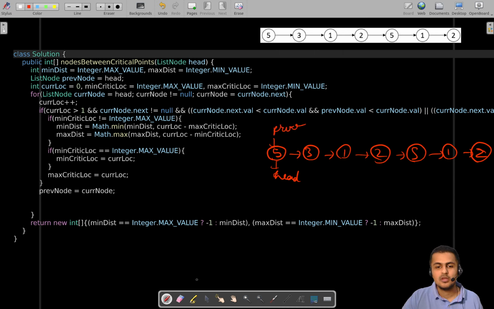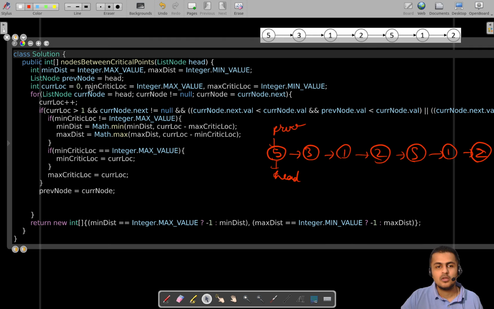Now moving back to the code, we have initialized a couple of variables. The first one is the location variable, which will be telling us the location at which we are. Then minimum critical location, the minimum or leftmost location at which you have seen a critical point up till the current location.